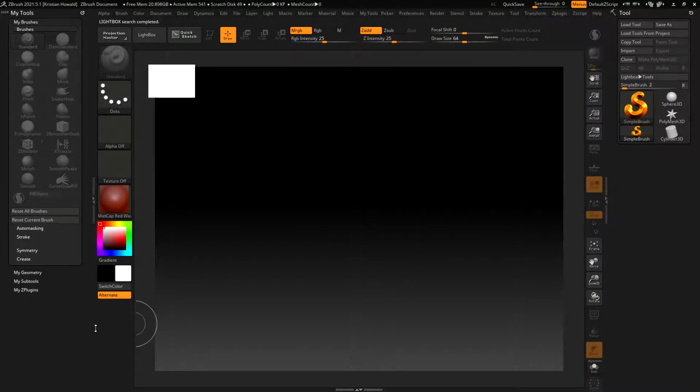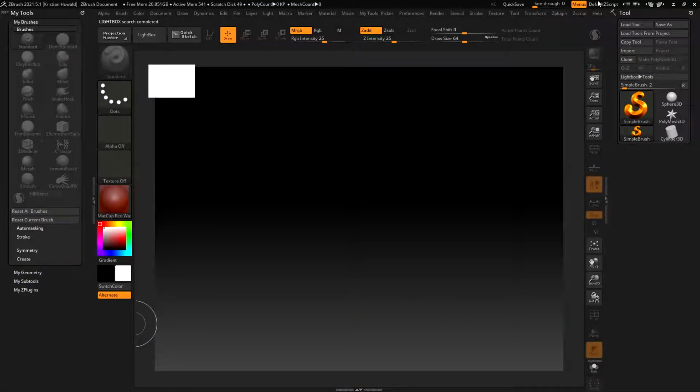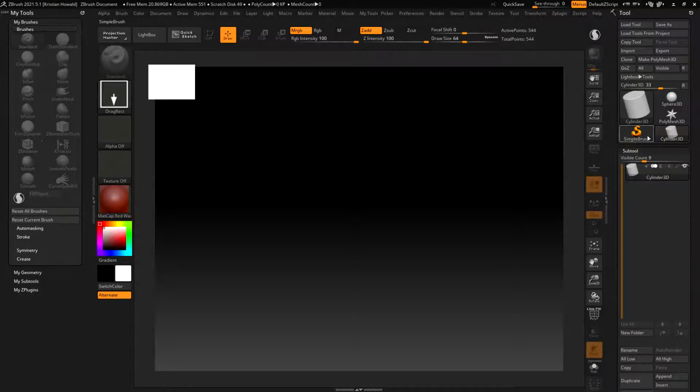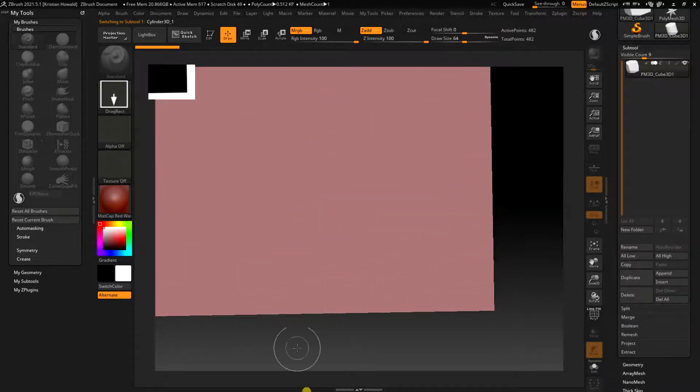And let me open this up on another screen, just so I can see the reference images here. Okay, so what I was thinking is using this guy right here. So I'm going to start by going into a cylinder, opening up my subtools, and I'm going to change this cylinder over into a cube, or bring in a cube, I should say. Maybe delete out that cylinder. Let me just add that to my scene here.